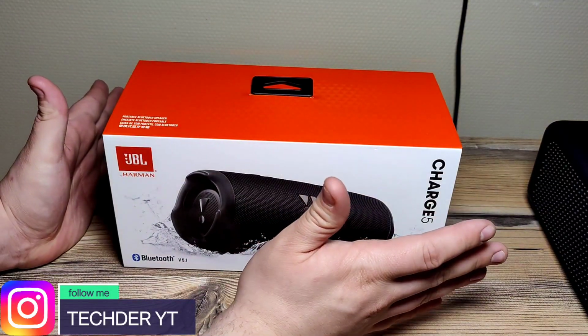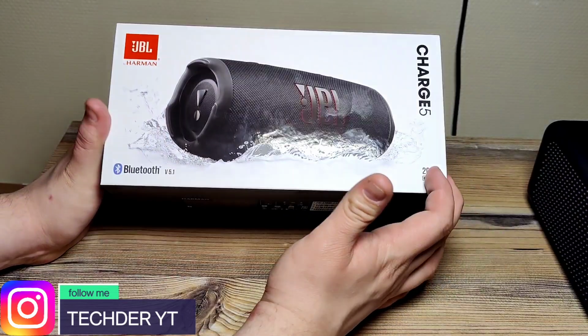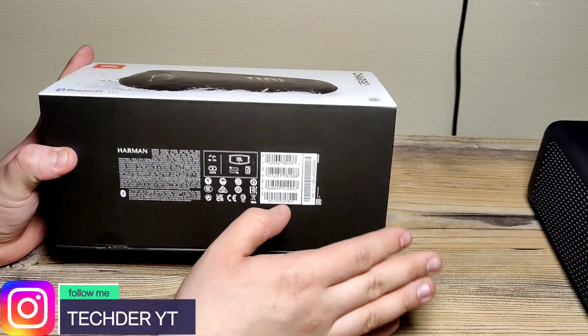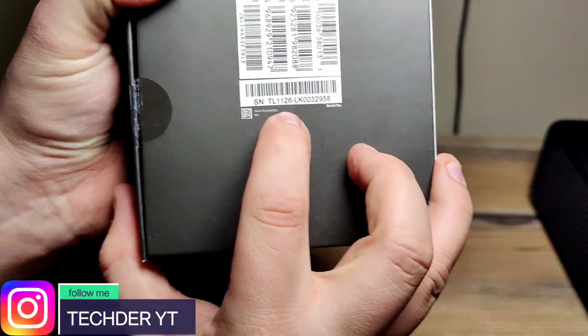So first impression was, he packed it very well, a lot of package around it, so he kept it very well protected. I already cut open the clip or the plastic here, but it was unopened, so he didn't open it up. It was just like sealed. He sent it right away to me, and it's a TL model.